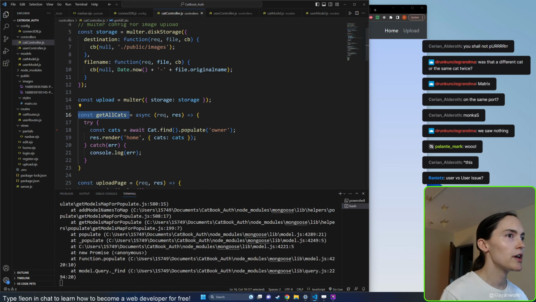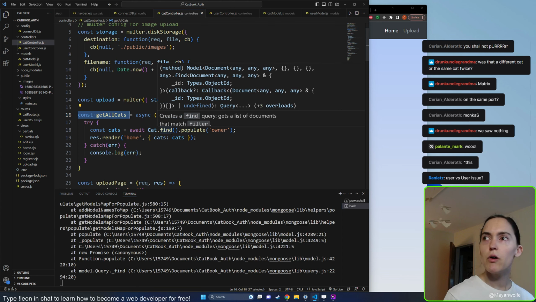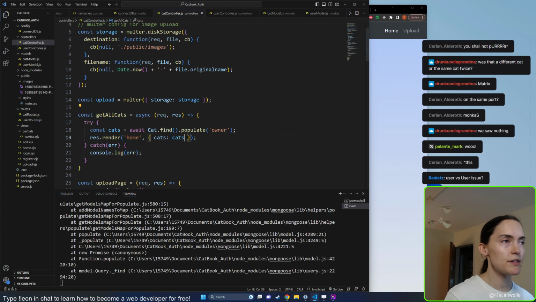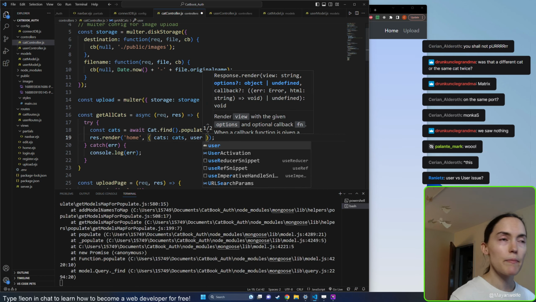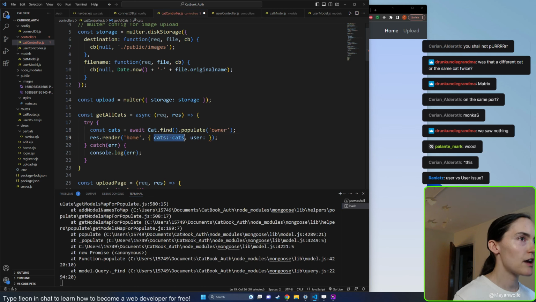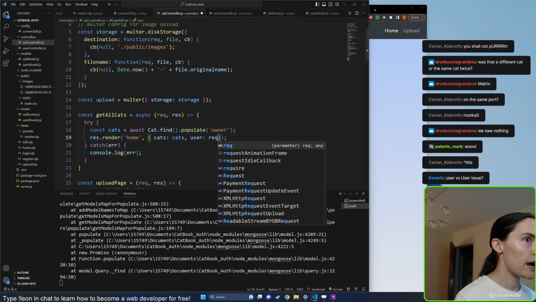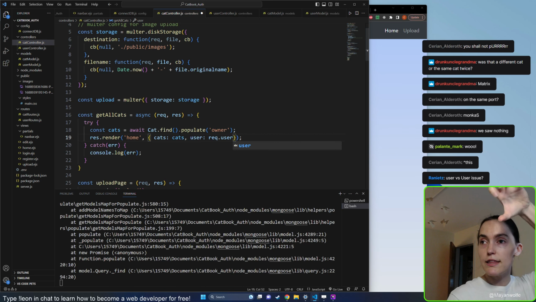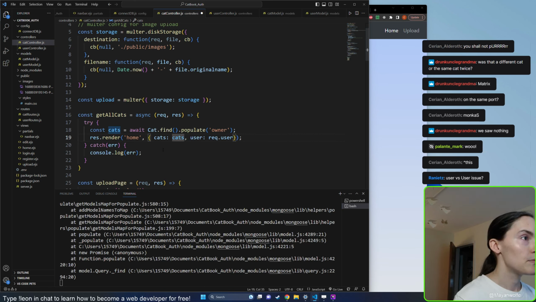User versus user. Yeah, it could be. That's a good call. Let's look at that. Okay, so there is one more thing in here. I'll go ahead and add it. I don't think it's the problem, but I was going to save this for when we work on the nav bar. We're also going to be passing in some additional information. Right now, we're passing in the cats object to display the card, but we're also going to be passing in the username so we can display it in the nav bar. I'll go ahead and just add that. I don't know that that's the problem.